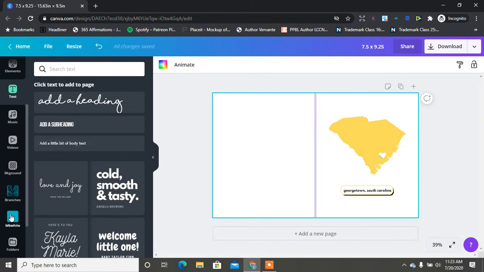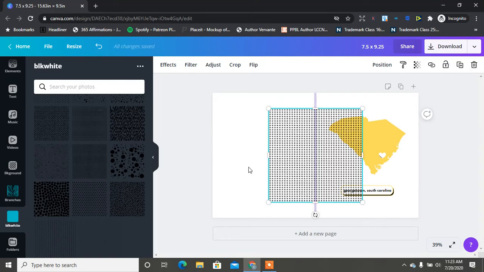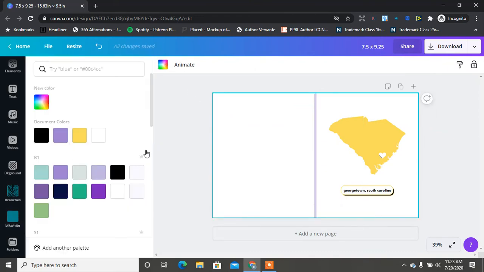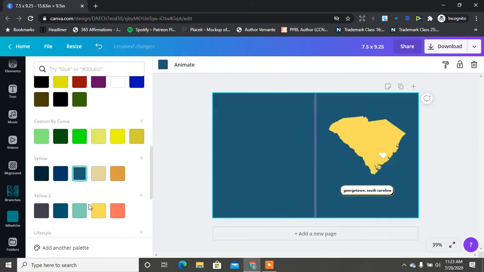And we can go back to this black and white, and say maybe we want some lines. Okay? Maybe we want these lines. Or maybe we want just a full back color from that palette. Let's check out the blue. So maybe we just want it like that.